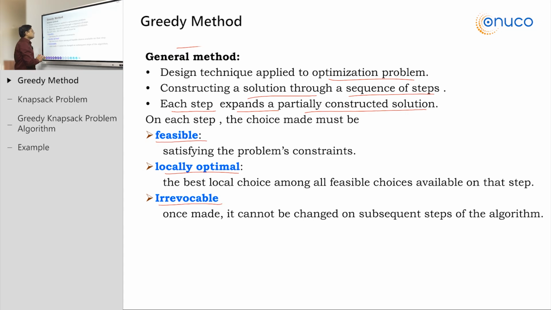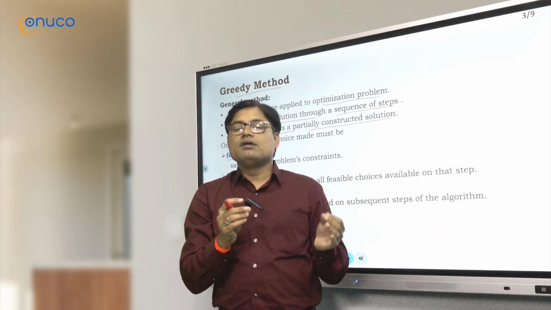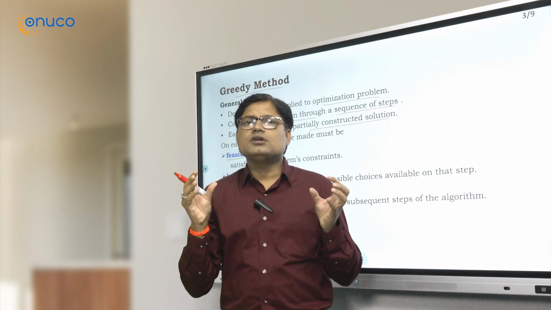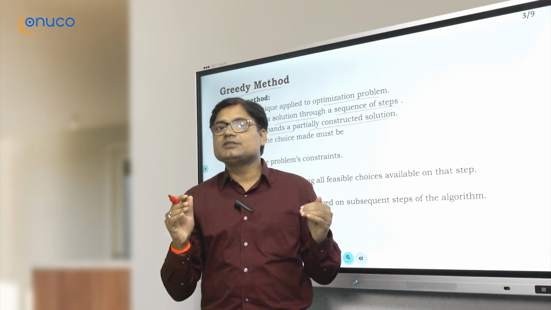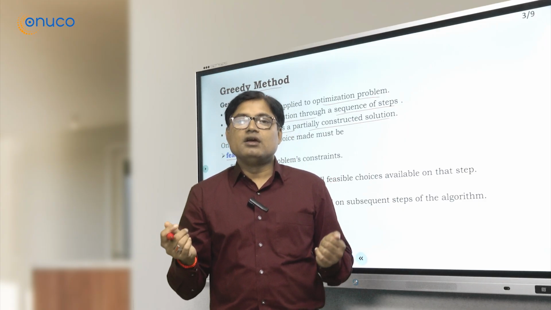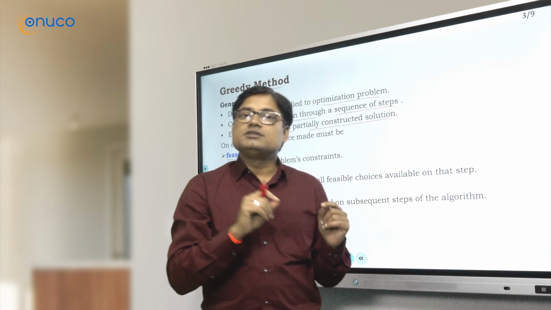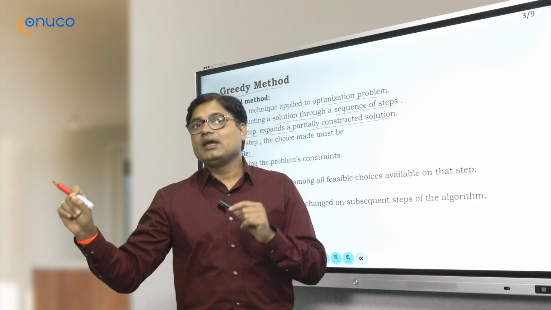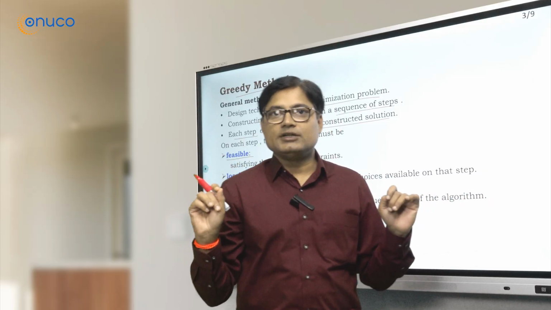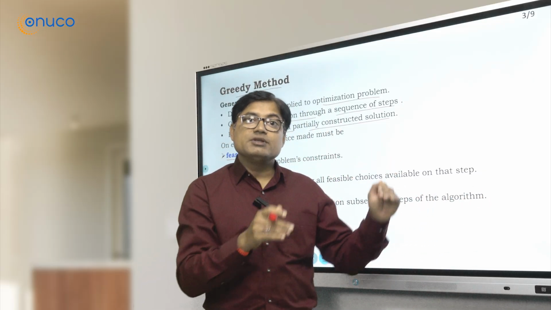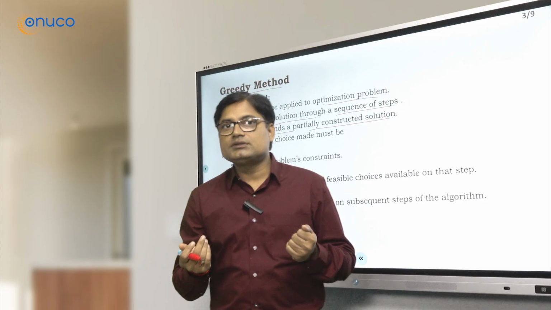When we talk about feasible solutions, it means that based on the given constraints and conditions, we are going to find out what the feasible solutions are, right? There is a difference between feasible solutions and optimal solutions. Friends, feasible solutions are all the solutions which satisfy the given constraints. It means we can have more than one solution for the given problem scenario, but among those feasible solutions, one will be the optimal solution.